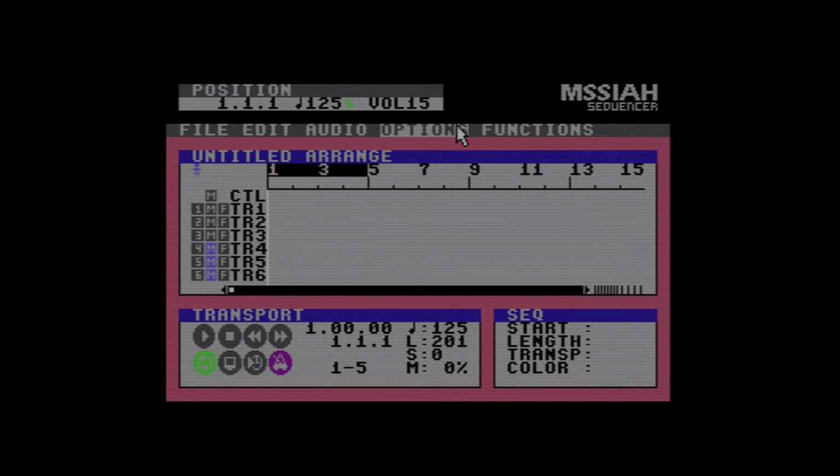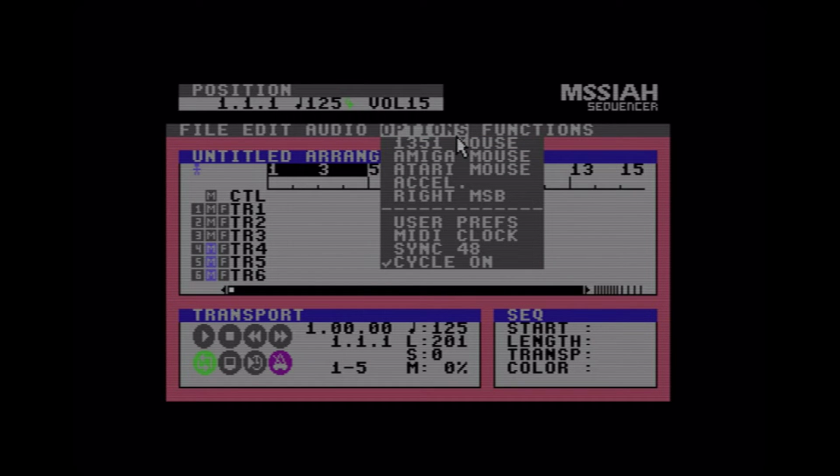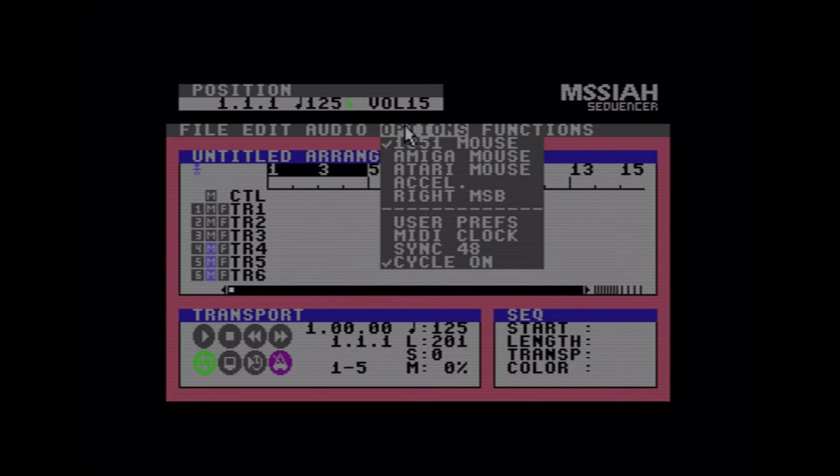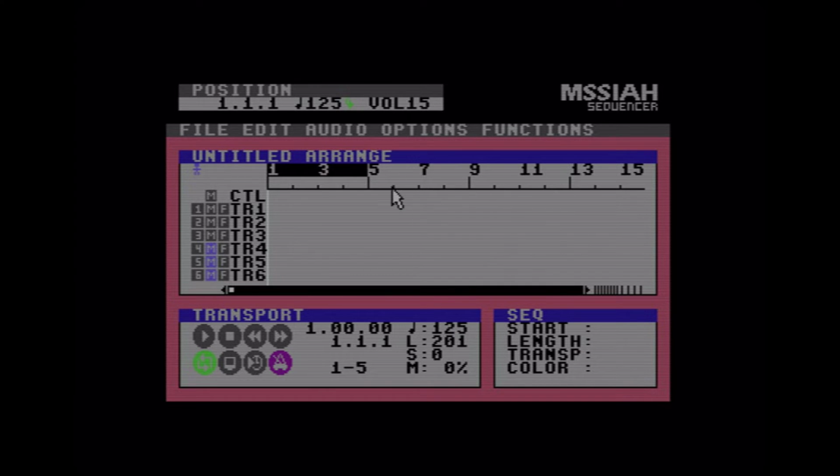So we have to go to options, and here we set this to the mouse, and now the mouse should be working. Nope. Here we go. Okay, so. And now we can use the right mouse button as well, which should provide a nice little menu.